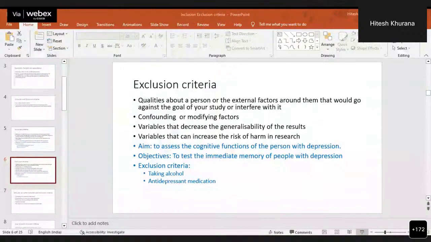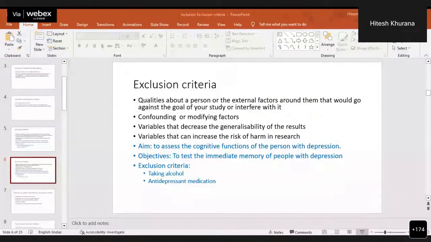And as per the Hippocratic oath, we always say that when we are helping patients, the first aim is not to do any kind of harm. And in case a pregnant lady suffers any kind of harm, the harm is also to the fetus. So in that way, we cannot include those persons, and this would always be included in the exclusion criteria. In this way, we'll try to refine our target population.